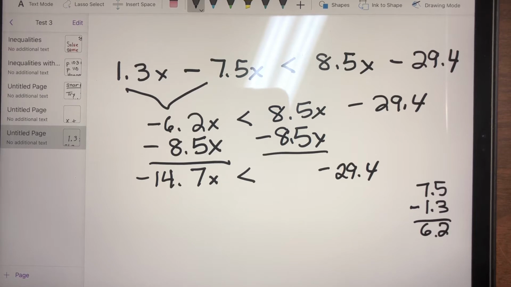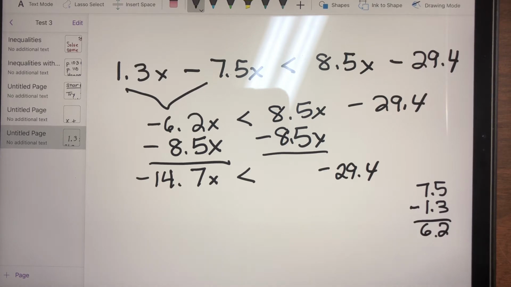Now, why are you changing? We do not change the sign. We do not flip the inequality because we are subtracting a negative number. We only flip the inequality when we are multiplying or dividing by a negative. It doesn't matter that we subtract a negative, and it doesn't matter if we already had a negative in the problem. If we took a negative number and divided by a positive, we'd still be dividing by the positive.